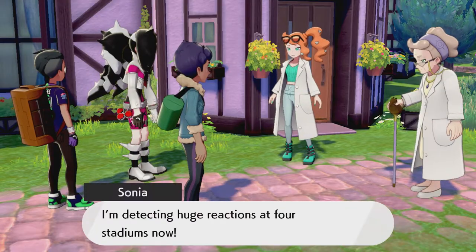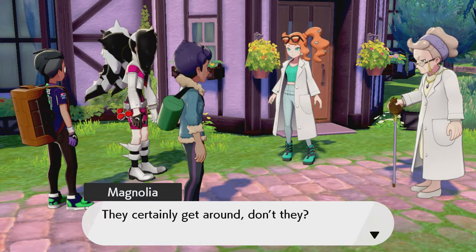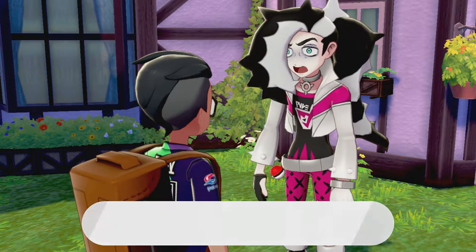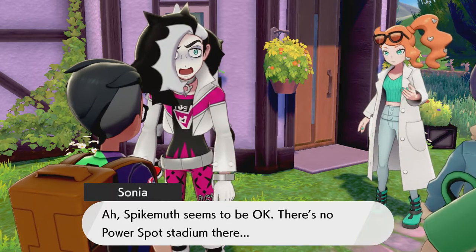Look at your town map. There's huge reactions of 4 stadiums. They certainly get around, don't they? If there's trouble at the stadiums, then Marnie could be in a real bad way. Spikemuth seems to be okay. There's no power spot stadium there.